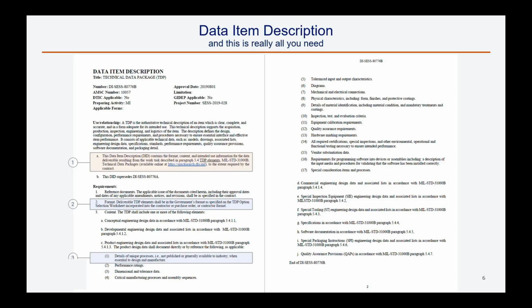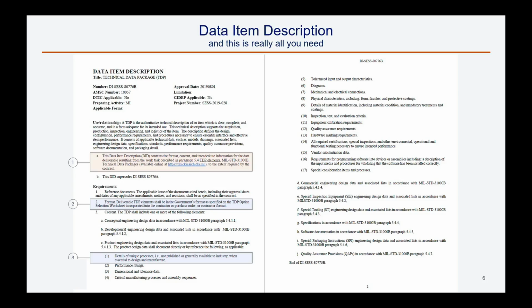There are three major elements within the DID that the subject matter expert must be prepared to explain and to educate those that are not regularly involved with the specification, creation, and acquisition of the 3D model-based technical data. The first is a warning. Many, especially those that are not technical, mistakenly think it is as simple as having a statement of work that says, I want technical data in accordance with MIL Standard 31000. Unfortunately, it is much more complicated than that.